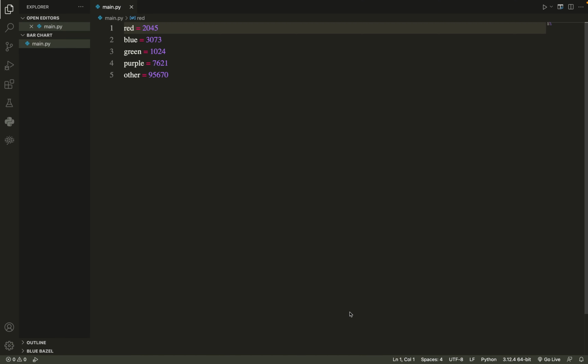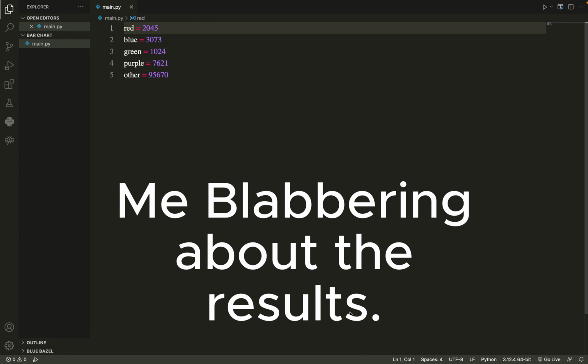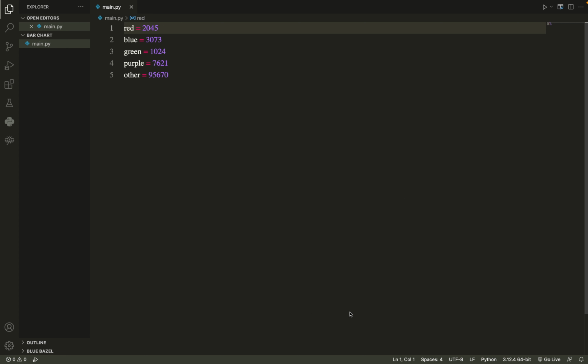I have here the number of colored cars I saw today, and now I want to present this data in a graph, and we can easily do that using an extension called Matplotlib. Now some of you may not have heard of this extension, or you don't have it. So Matplotlib is a module in Python that allows you to create graphs of any sort. And to install it, you open your terminal.